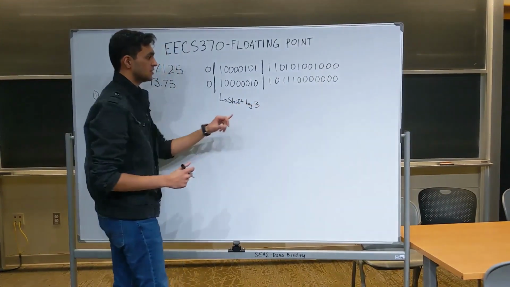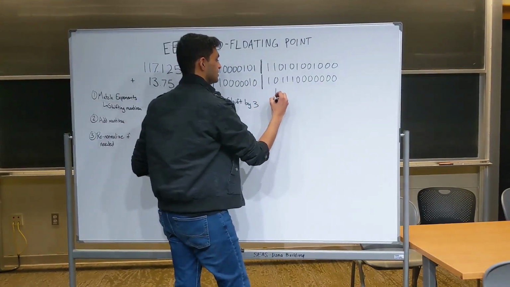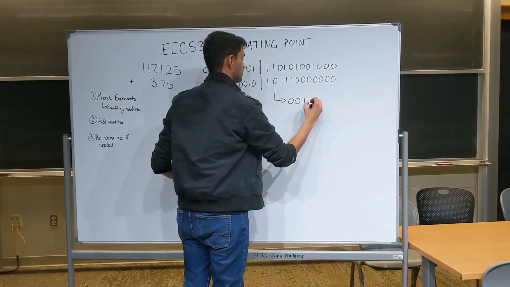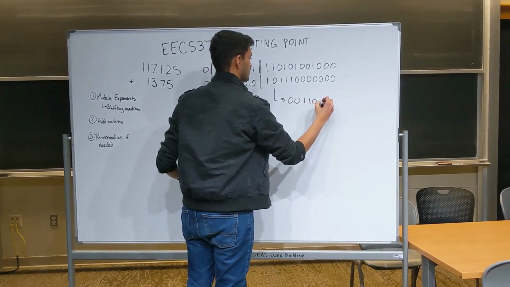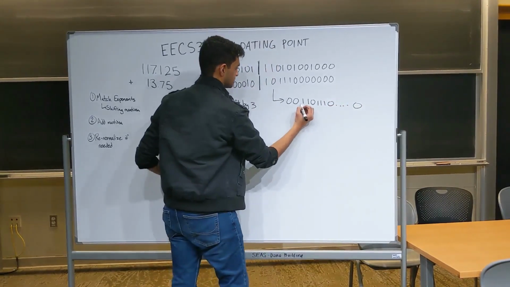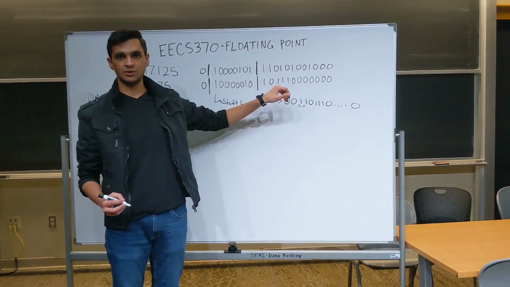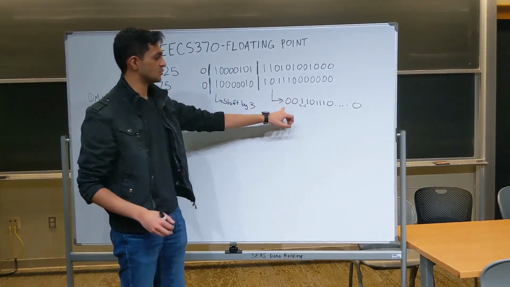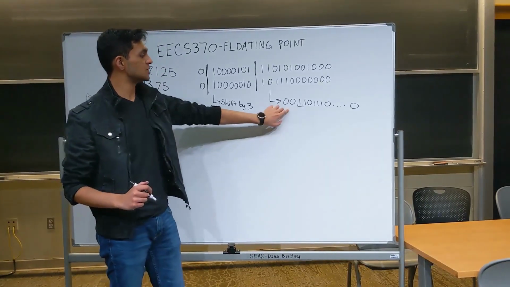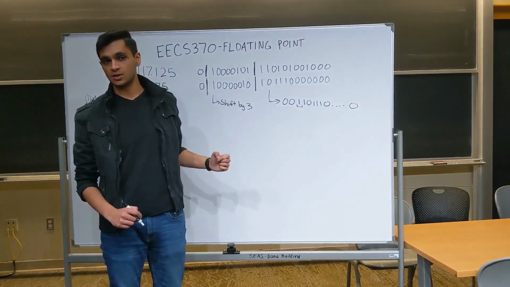And that means we need to shift this mantissa section over by 3 as well. So this mantissa section is actually going to turn into 0, 0, 1, 1, 0, 1, 1, 1, and then a bunch of zeros. Now the important thing here is this one here, right? If I asked you to normally just shift this over to the right by 3, you would just add 3 zeros to the left here. But that's not quite what we did. We added 2 zeros and a 1 here. Now this 1 is that implicit 1 that we've been talking about.